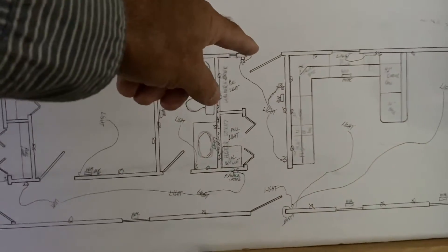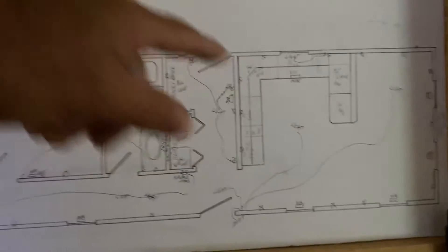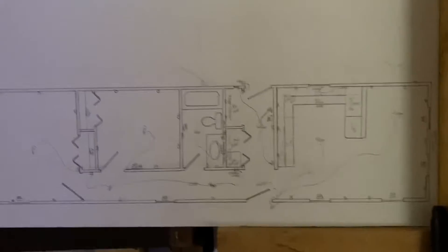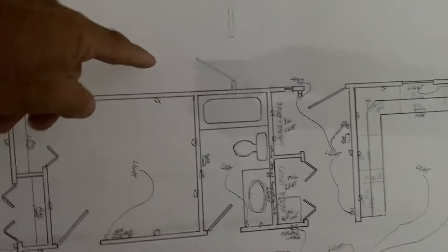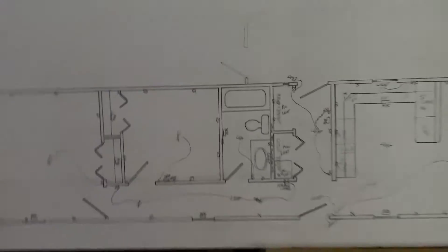We have the exit doors here and there, kind of lined up, and we got windows lined up — it's actually very, very cool. The master bedroom is really nice; it's going to have three windows. The second bedroom won't have any windows because right here, adjacent to the trailer, is an addition that we're not going to worry about right now.